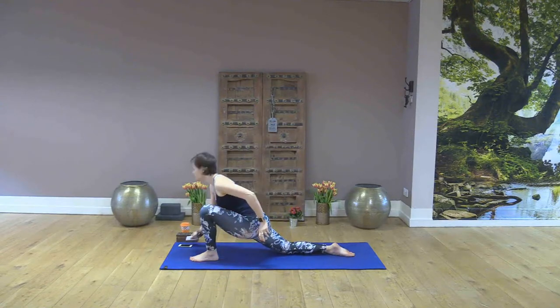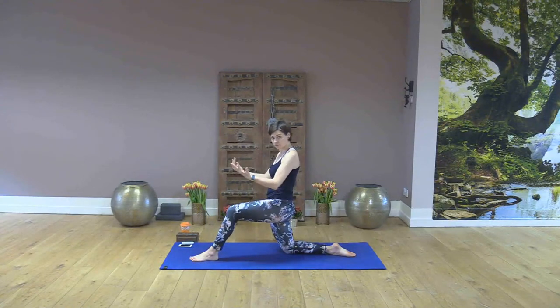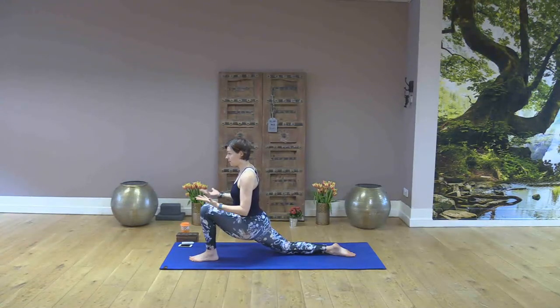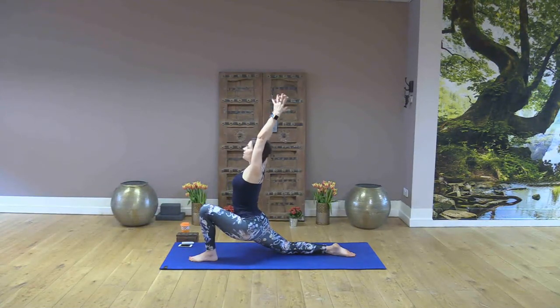Inhale and exhale. Strong glutes. You can continue if you're feeling that's a good stretch, but you're not ready to hold it for some time. Just keep moving back and forward to slowly warm your muscles and show you, okay, this is the way I'm going to stretch now. If you're ready for more, you're going to hold this position and you can lift your arms.